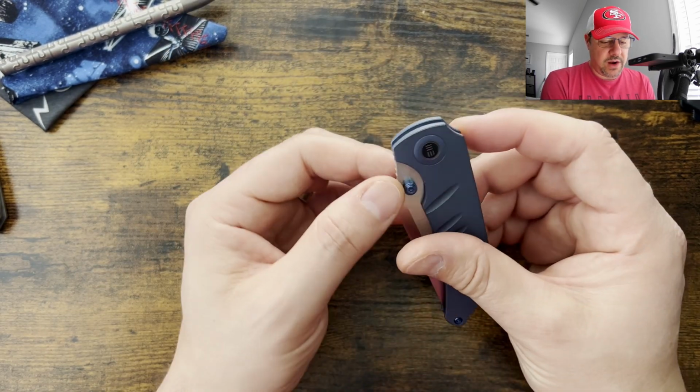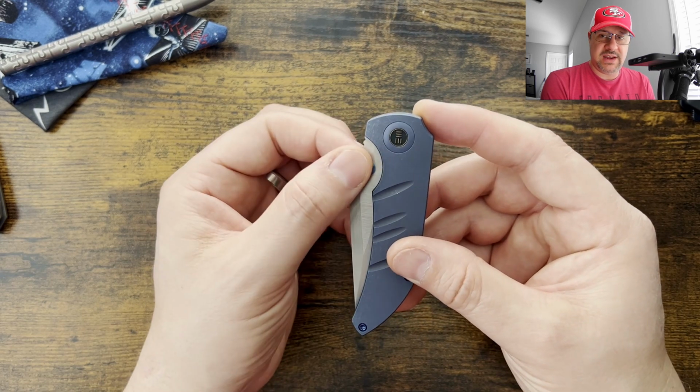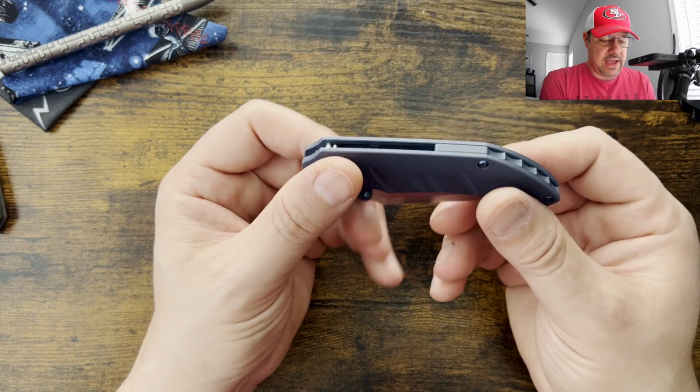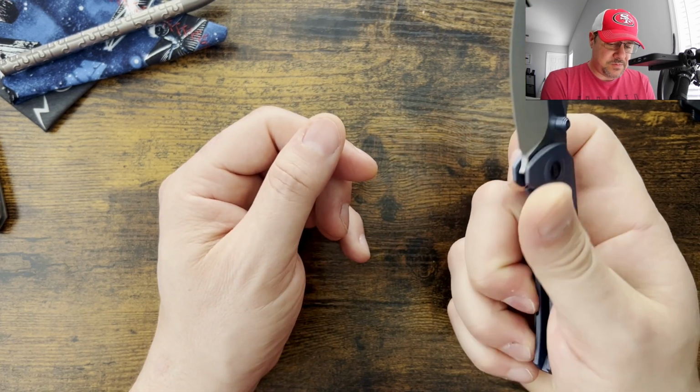If you scratch them or they wear down, I love the fact that they're removable, so you can anodize them to freshen the color up, which I actually did on a Wee that I'm going to bring out here in a minute to compare to this one. I like that a lot.